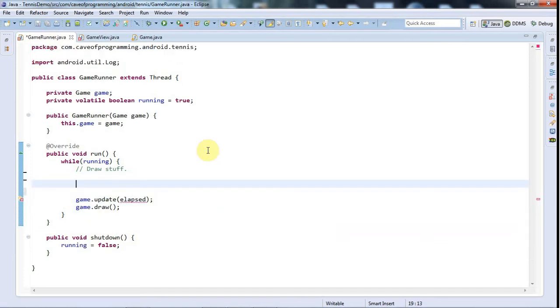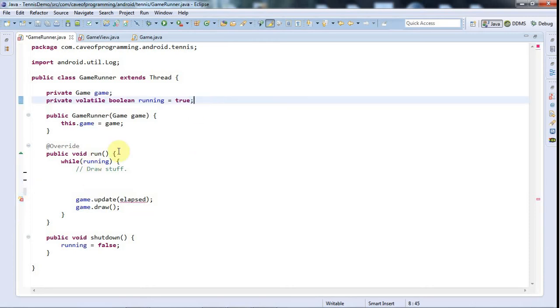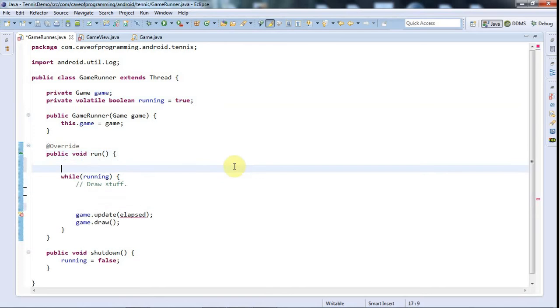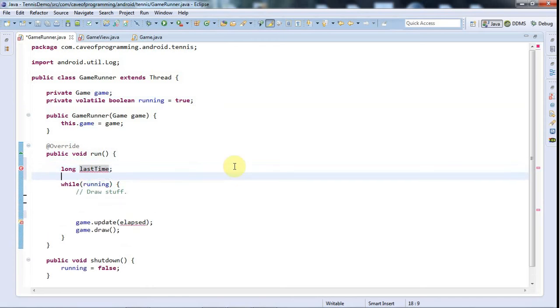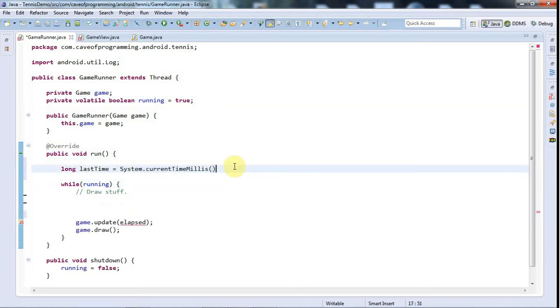And actually probably in run, I'm going to have a long, let's call this lastTime or something like that. And I'm going to set lastTime equal to System.currentTimeMillis. So lastTime is going to be set equal to the current time.